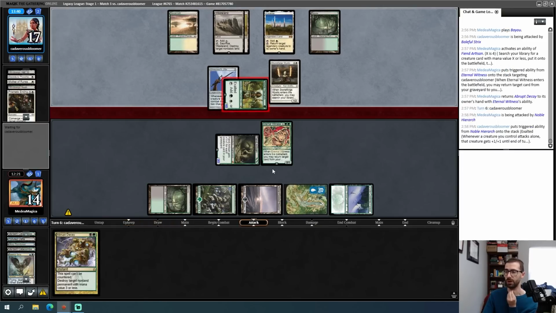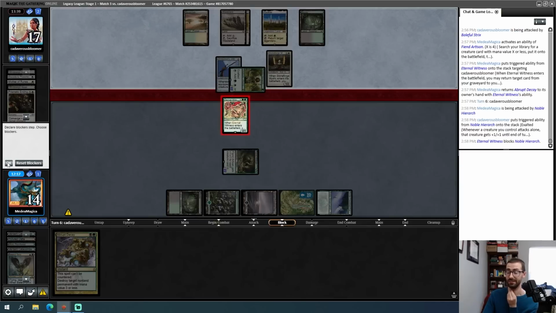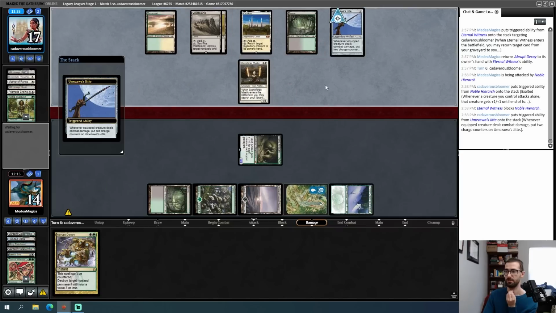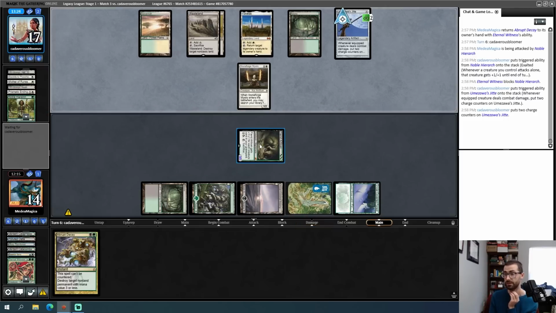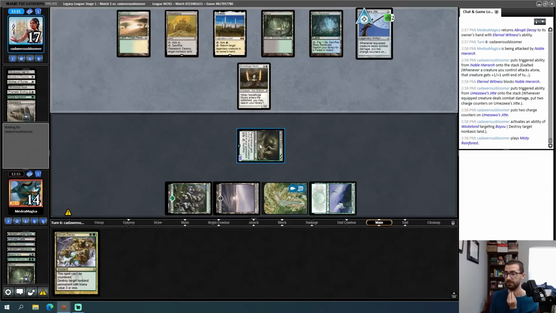Okay, that becomes a 1-2. I am absolutely trading here. So this trade means that my Fiend Artisan will have 3 power and toughness before the Jitte counters happen, so my opponent can't actually use Jitte to kill Fiend Artisan. That was a really clutch thing here. Alright, I get Wastelanded, that's fine.